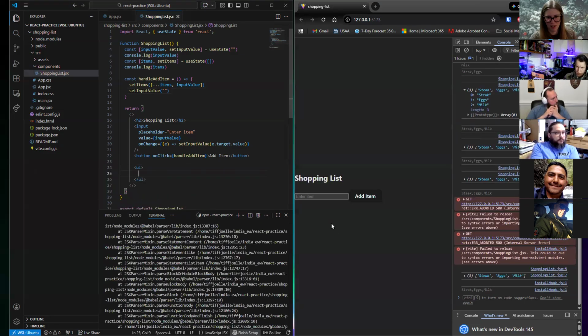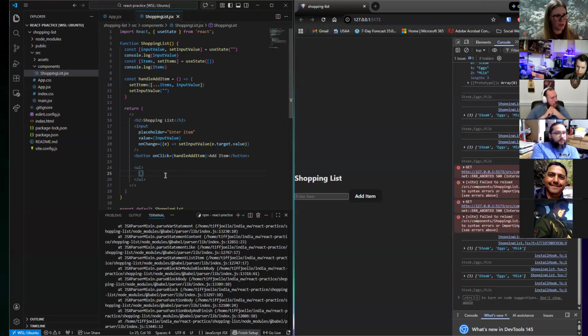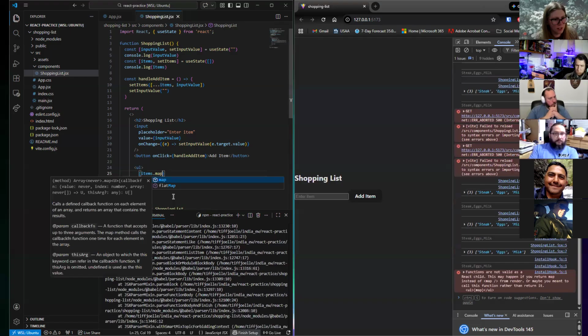I'm going to make an unordered list right here below the shopping list enter area that will display every item I add into this list. And I'm going to do that by doing a higher order function. I'm going to take this items array, and I'm going to map it out.